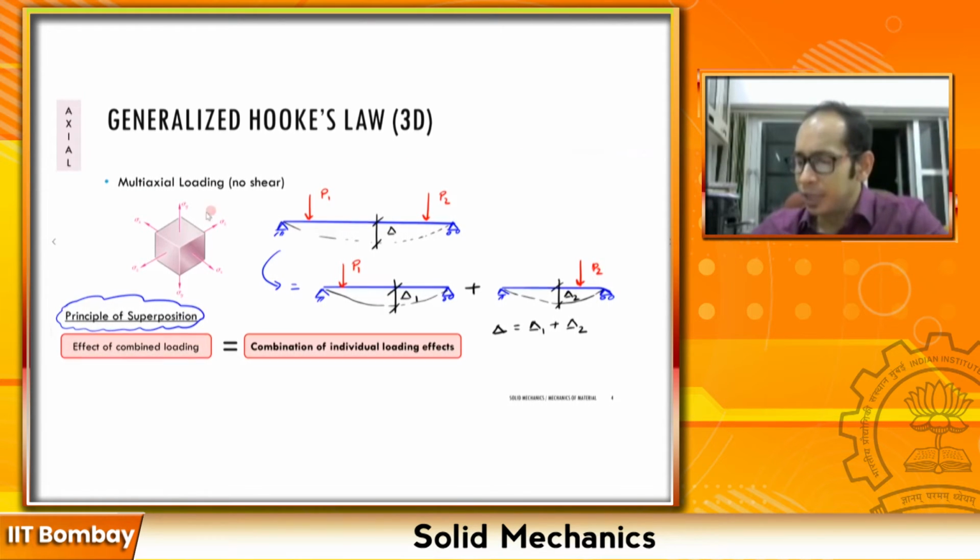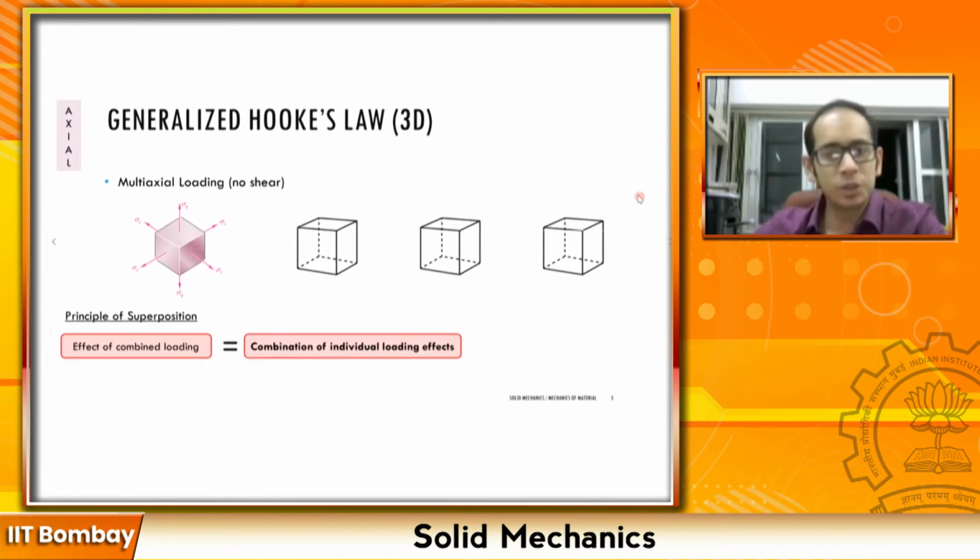So we have this particular cube which has the sigma x's and the sigma y's and the sigma z's, right? So for this, how are we going to apply the principle of superposition and calculate the stresses and the strains? To calculate them, let's look at this figure now where I'm going to apply the principle of superposition, right? So I have the same cube, right?